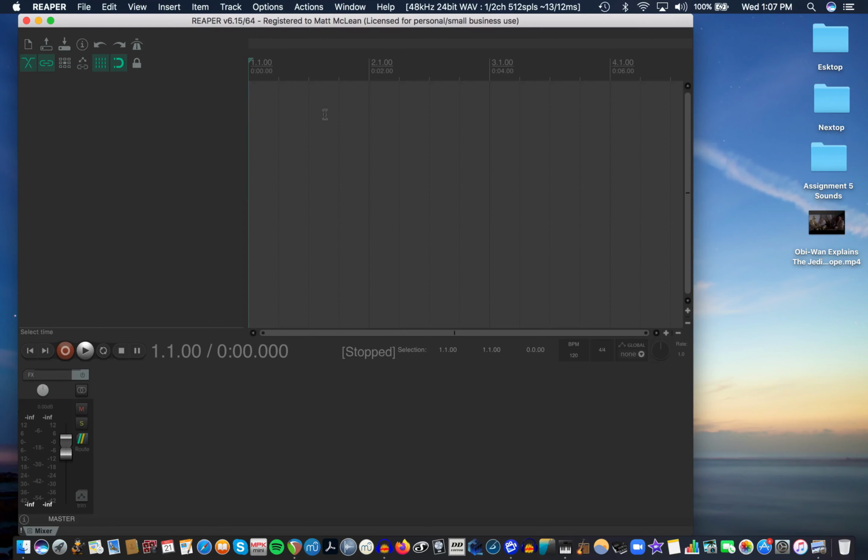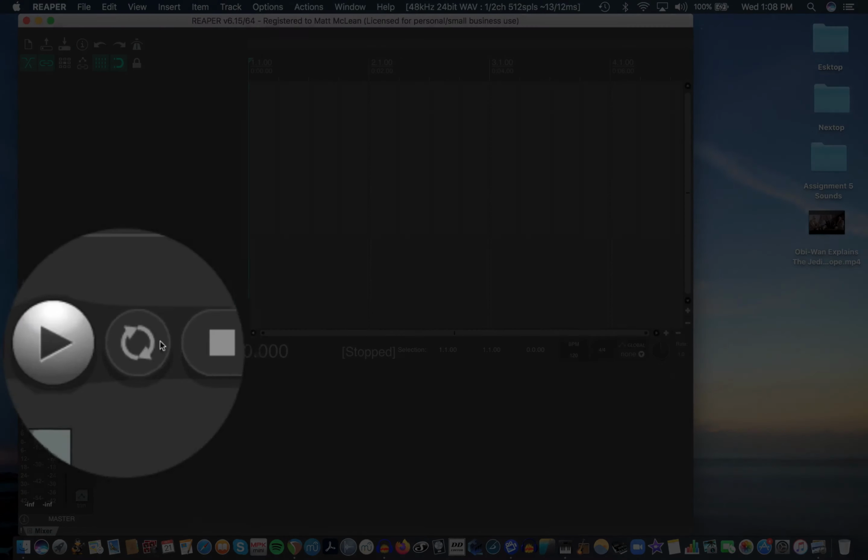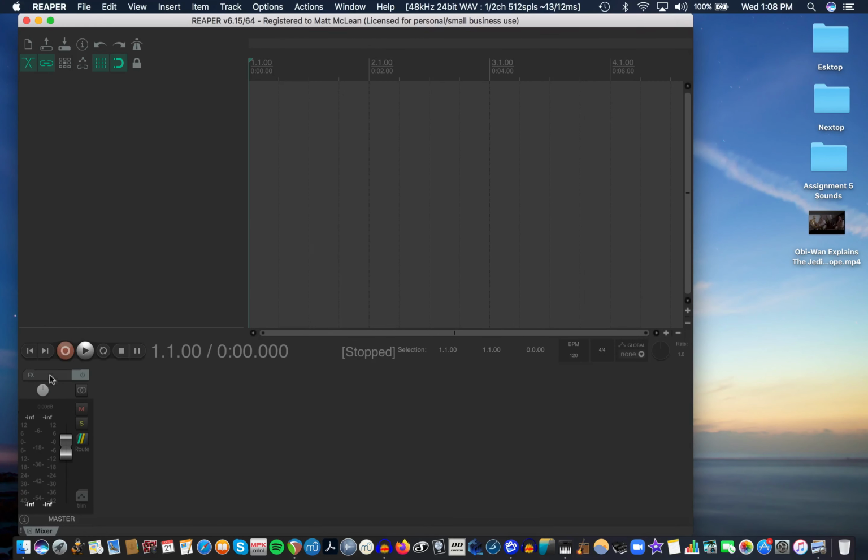Looks a lot like Audacity. This is where the audio files are going to be arranged. There is a transport in the middle here with play, record, stop, rewind, etc. And then there's a mixer that's showing down in the bottom. And this is just the master output on the bottom left. As we add more tracks, you'll see other tracks in here. And there are some other things in the upper right-hand corner right out of the gate.